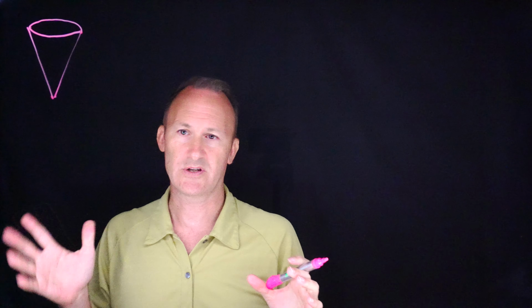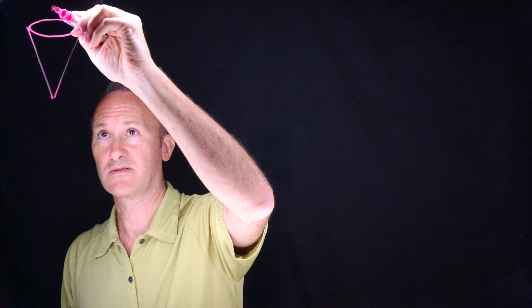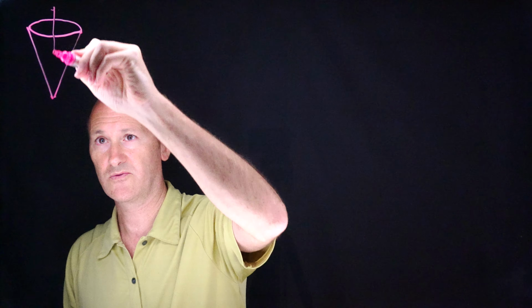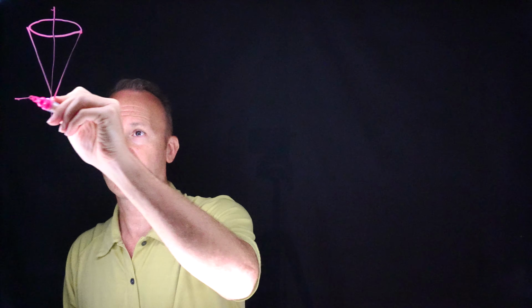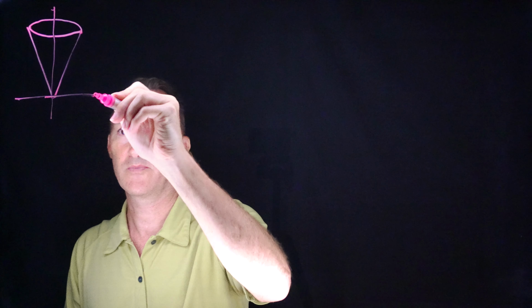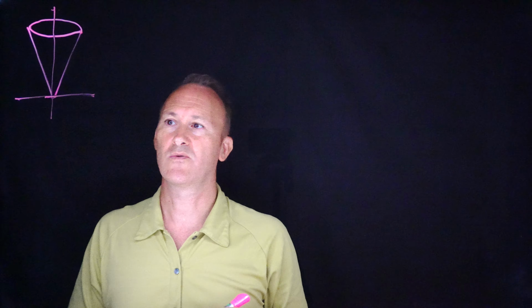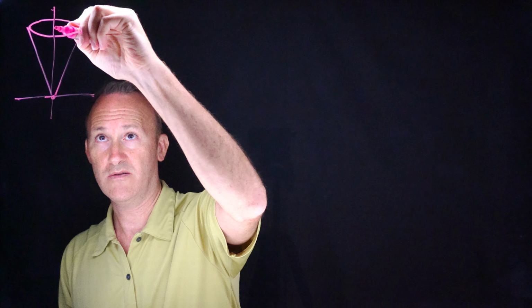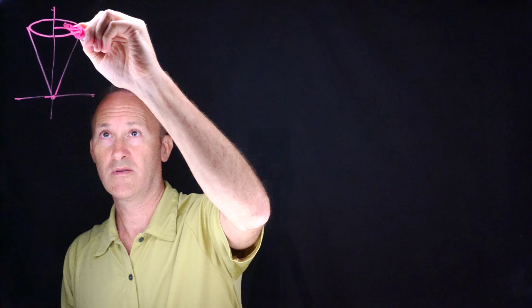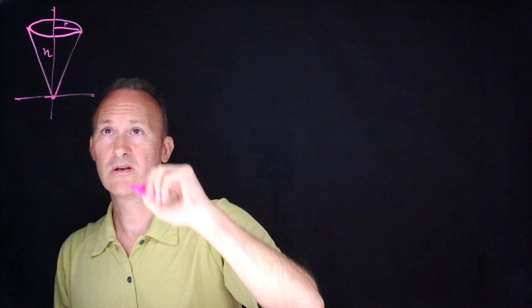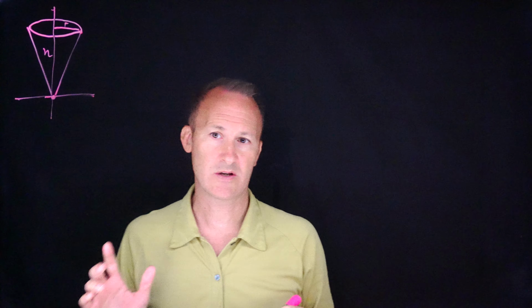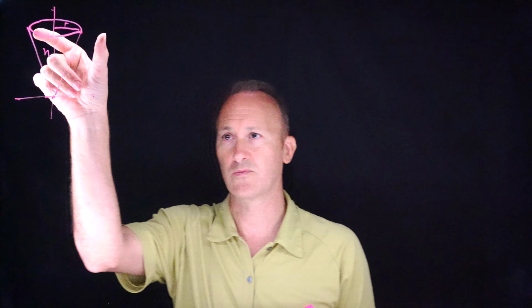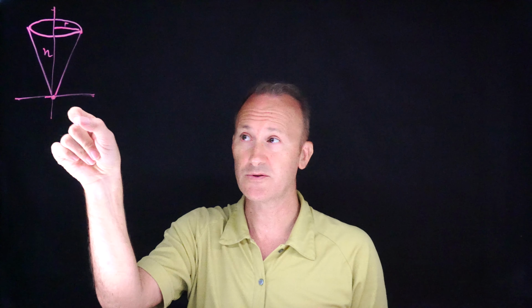To do this using calculus, it's always a good idea to put a coordinate system up. So it makes sense to do one that goes right down the middle as such. So what do we have here? We've got a radius of r and a height of h. And we're going to sum a bunch of circles.